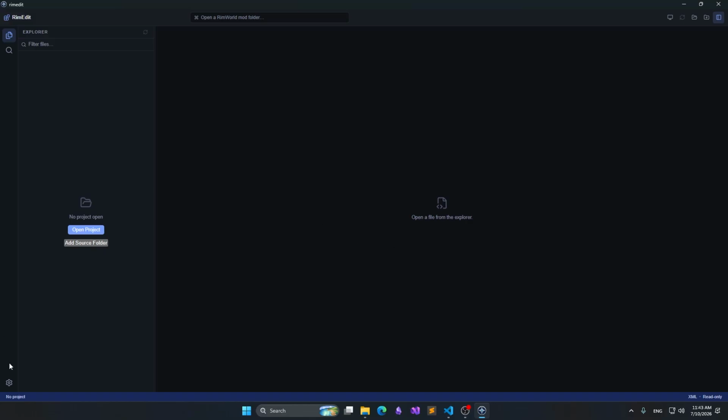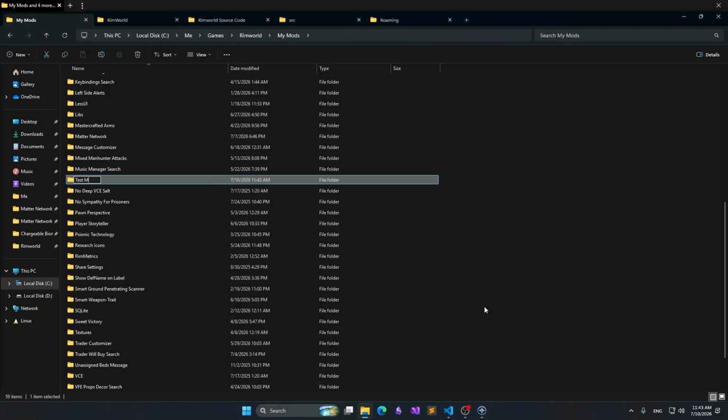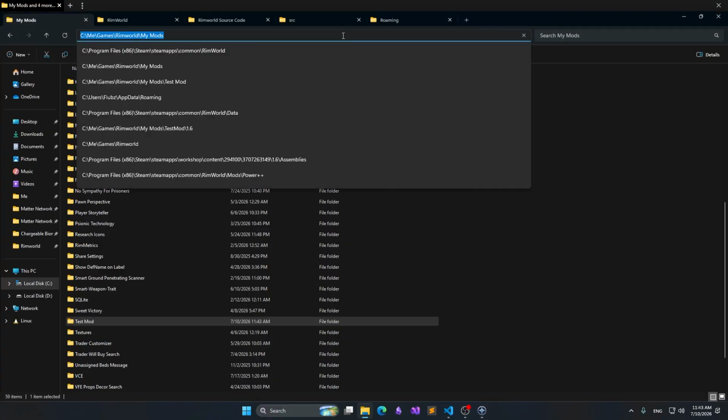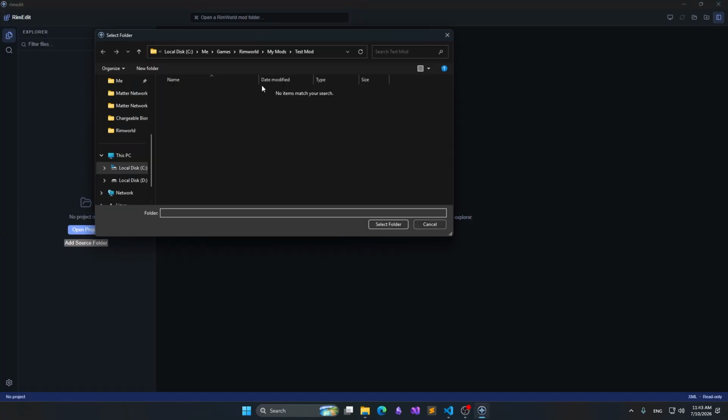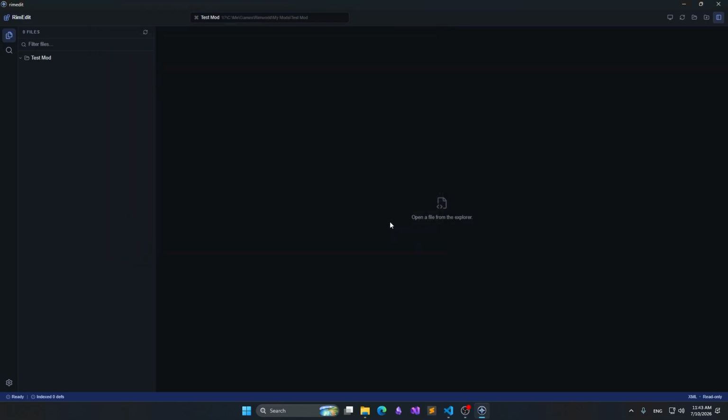So let's start. I'm gonna make a new mod folder. This is a new mod, so new folder, test mod, and I'm copying this path. I already got it. Okay, good. Select folder, empty folder. Something that I'm debating is helping users with their folder structure for the mod somehow when they're working in RimEdit. But for now, I have memorized the folder structure by heart.